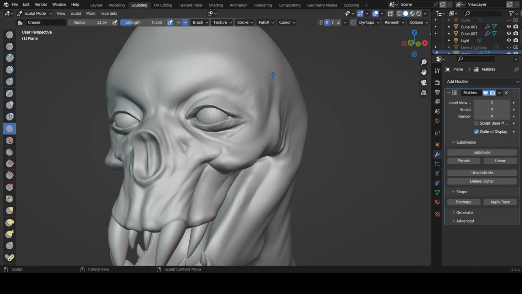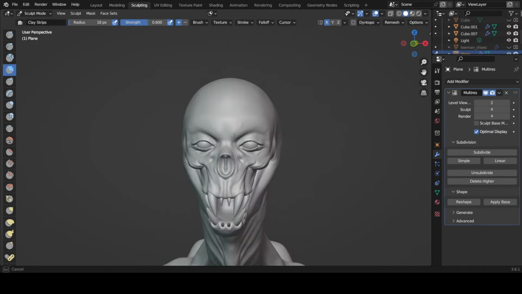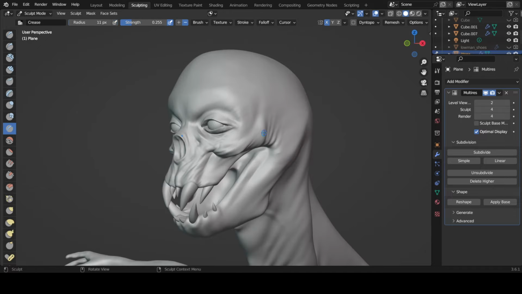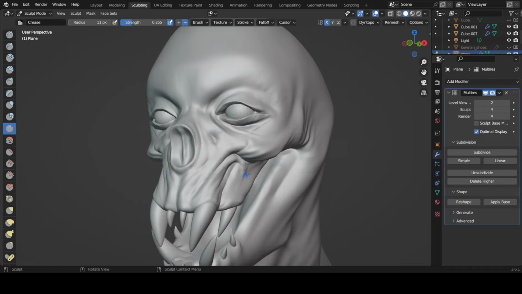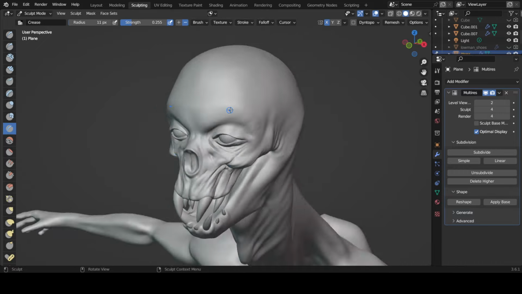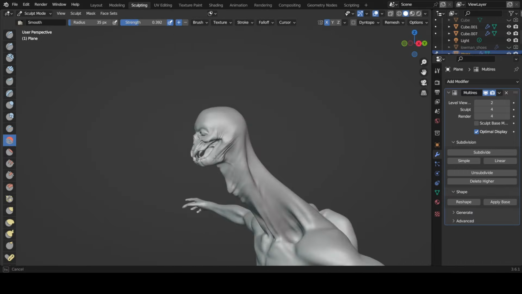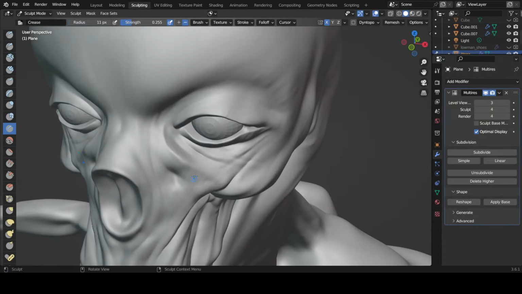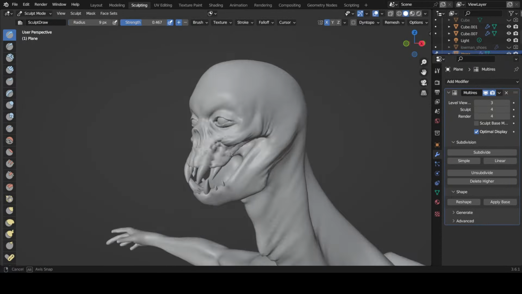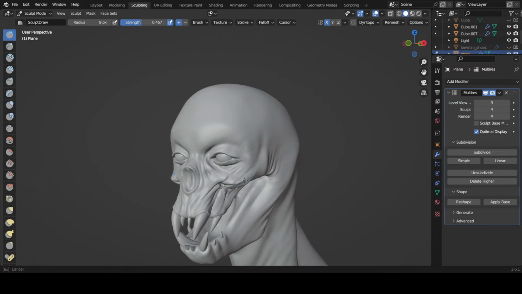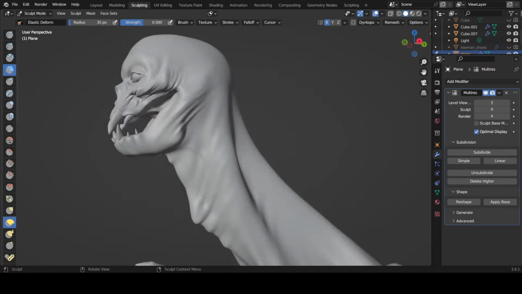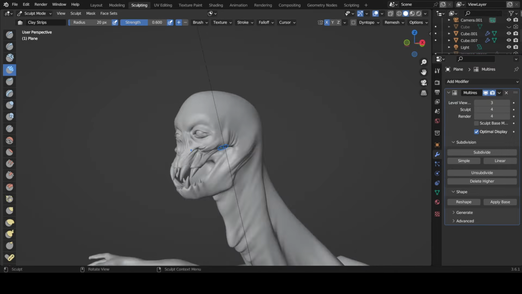Also, I gave him a shell for some reason. I just thought it looked cool. Maybe he's not the top dog in his ecosystem. Maybe he's got predators looking for him, so that could aid with protection. Who knows? I just thought it looked cool, so I put it in.